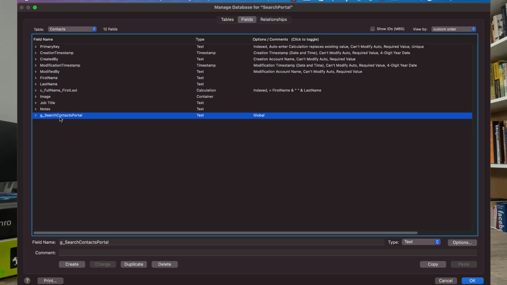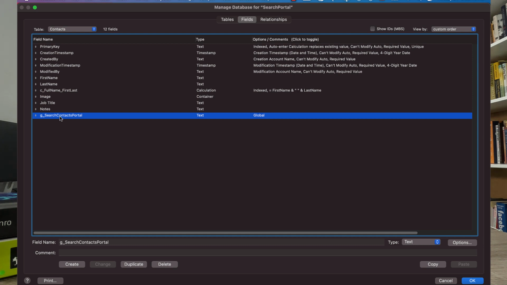But if you have multiple users and you have multiple employees going onto the database and possibly going to be using the search field at the exact same time, you need to create a global field. Global fields are by the user. So you have to create a global search field. This is the field that people are going to jump into and start typing a name or whatever you want to search in that search field, and that's what's going to filter the portal.